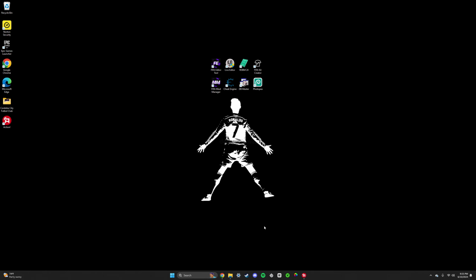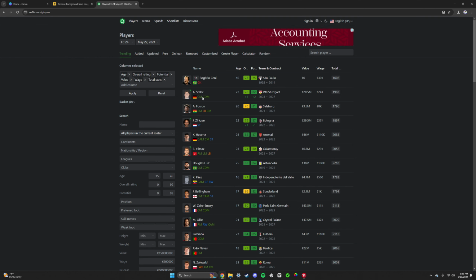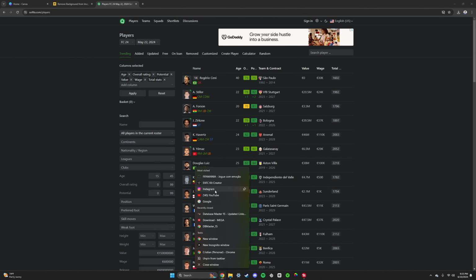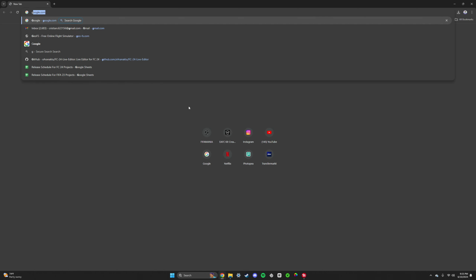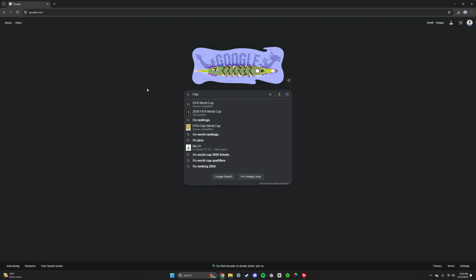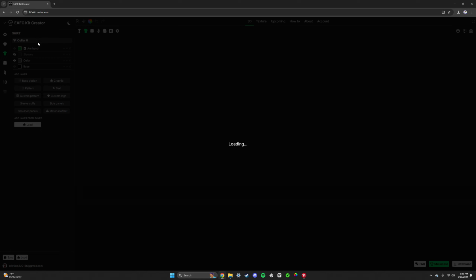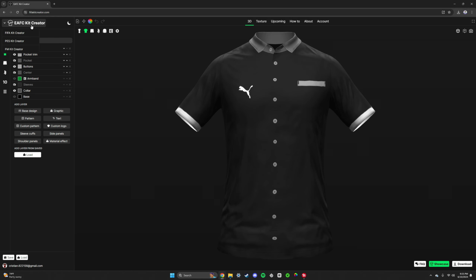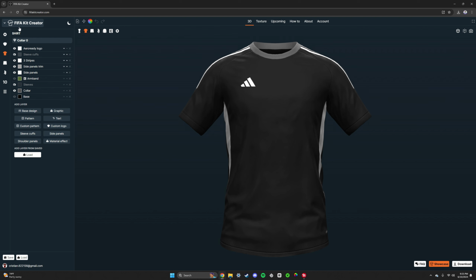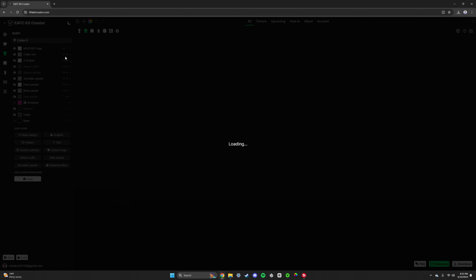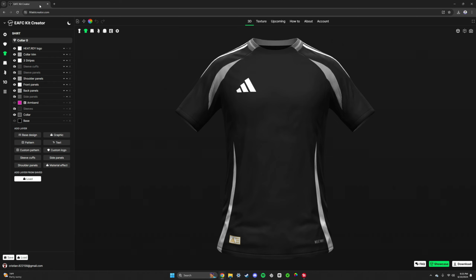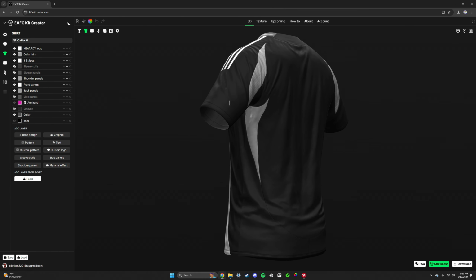So yeah. All right, and lastly, these are both really simple. The FIFA Kit Creator and the Photopea, you don't even really need to install them as an app if you don't want to. Here, let me open up a new window. You can just go up into FIFA Kit Creator. It's going to show up just like that. Now I'm going to be explaining how to use FIFA Kit Creator and how to interchange it between the FIFA and the EAFC, depending on which version of the game you have. But if you really want, you could just use it in your browser just as is. You can keep it in there, make your modifications, hit download. It's going to save. It's going to be perfectly fine.